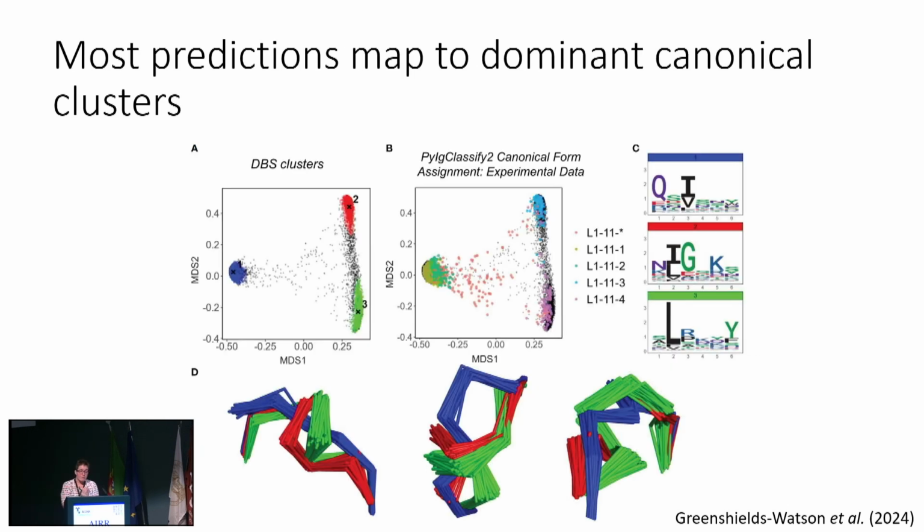And what we find when we do this is, and this is totally unsurprising, most predictions just map to the dominant canonical clusters. So this is the auto-clustering on the left of my massive number of structures, that's the PyIgClassify on the right, and we get 3 shapes, and they map exactly, and with sequence patterns, to the shapes that you see in the canonical forms. So it's like, bang. And that's good, because that's what the model should do. It's doing exactly what you want it to do. These are things it should be able to predict. It predicts them well. The world is happy and everything is right with the world.